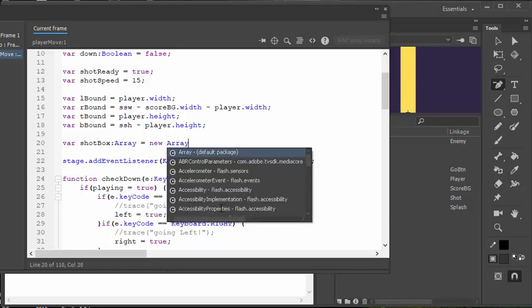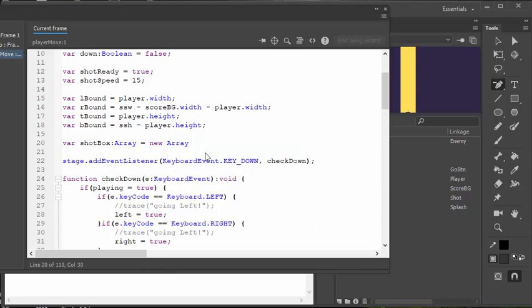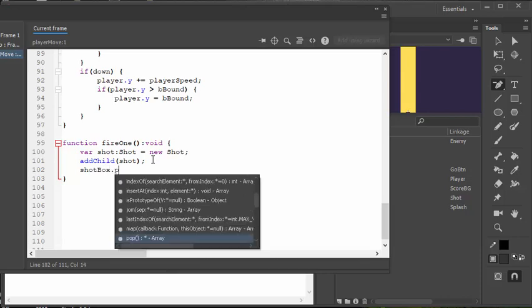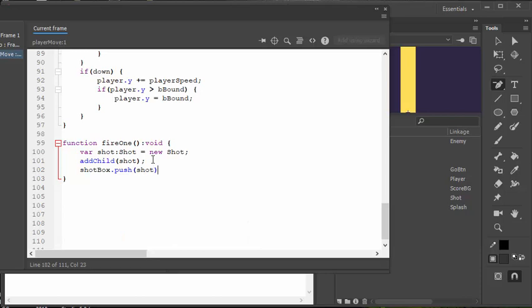Now notice I kind of skip over this a lot. Sometimes it helps me write stuff. So this is popping up, and I'll hit enter because it's helping me write stuff, saving me keystrokes. So I'm going to use that array to put the shots in. Once the things get put on the screen, I'm going to say shotbox.push, and then we say shot. So the shot is being pushed into the shotbox array, and then we want to figure out where it is. So x and y position, shot.x and shot.y are going to equal player.x and player.y, because they start where the player is.